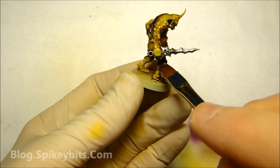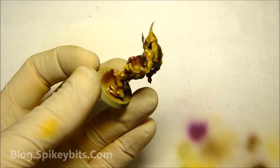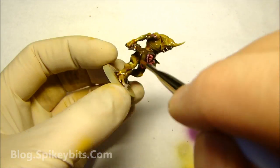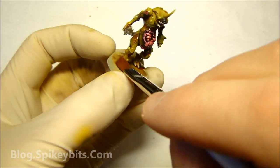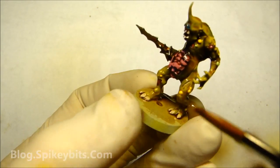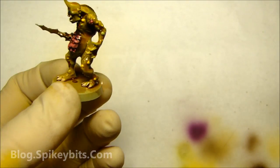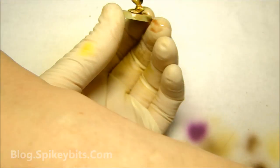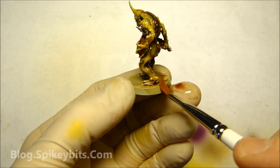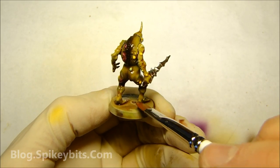Now, I have to admit, I cut this with a little bit of GW Art Coat. Probably about 50-50 mix of Art Coat and water. And then I dumped in the wash here. So what you want to be careful of at this point is I've kind of coated the whole model, but then you want to go in and just kind of dab up, like where it's a little extra, with a nice moist brush. Normally the stuff flows a little bit better, but like I said, I didn't have a chance to do a satin varnish over top of it. And you just kind of dab up those problem areas behind the ankles, behind the knees.